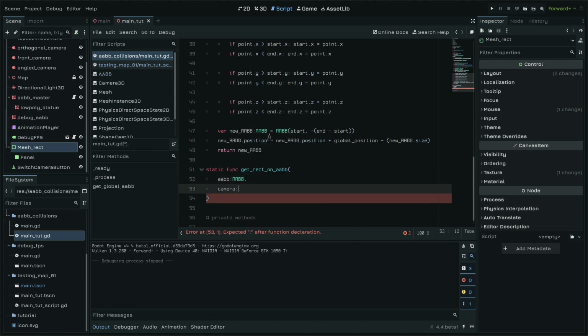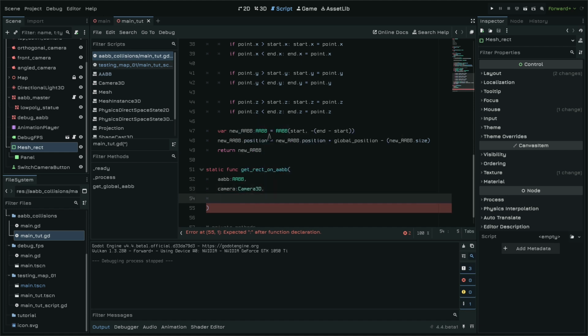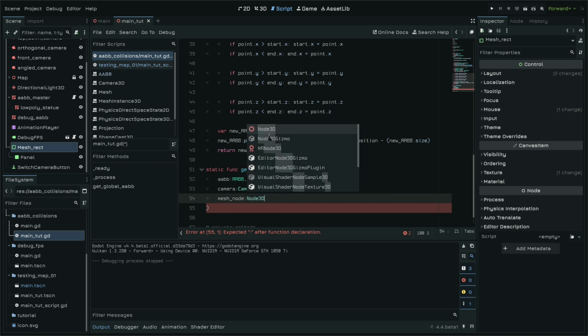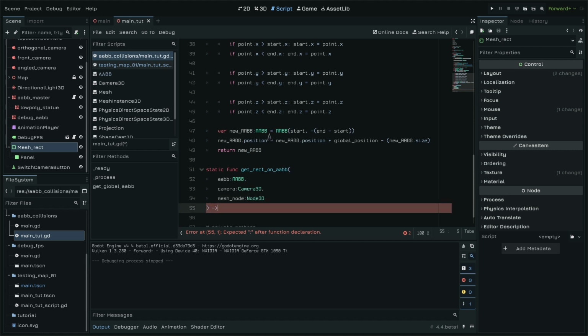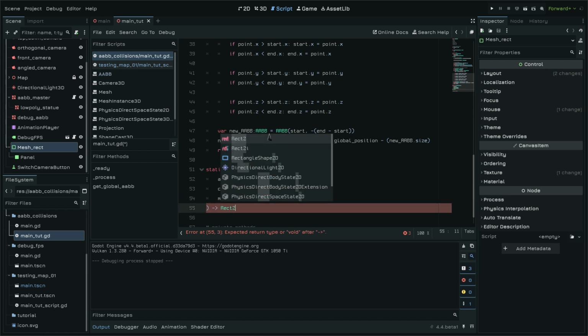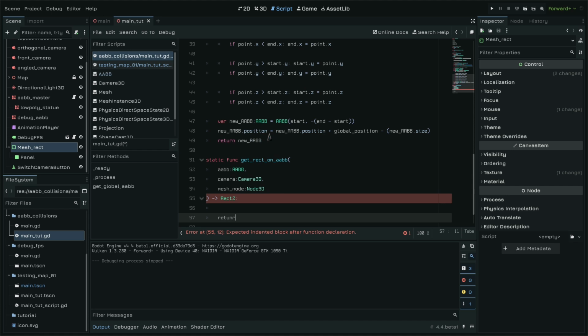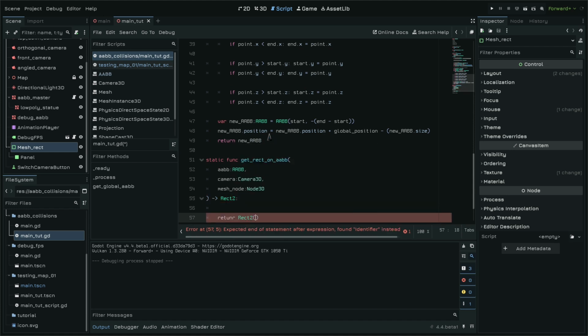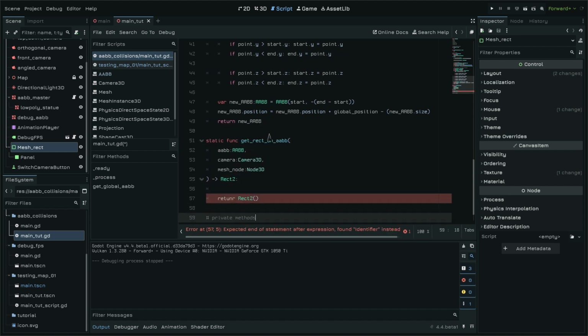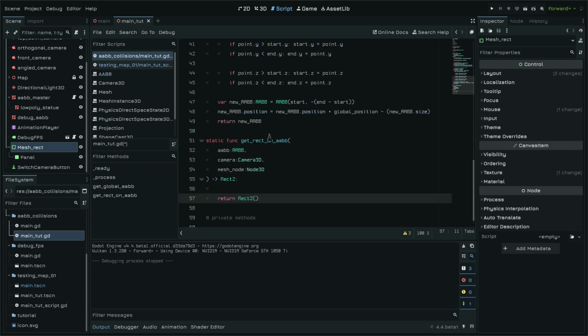We need a camera so we can project the points and set the rectangle too. And we also need a mesh node so we can grab its global position and globalize all the coordinates. We also are returning a Rect2 from this function. So let's do return a Rect2. And of course the return here is wrong.